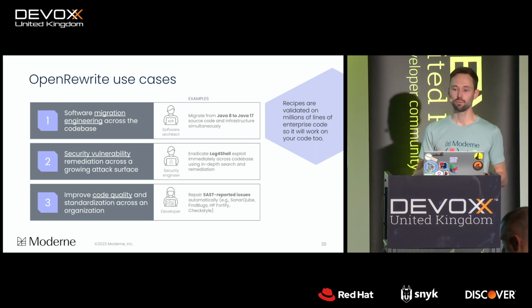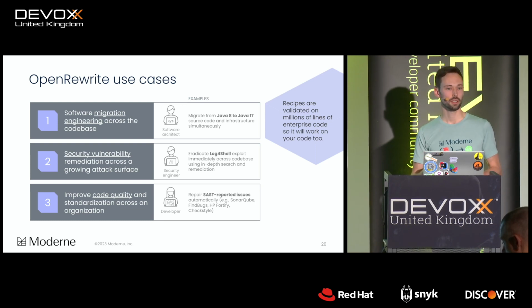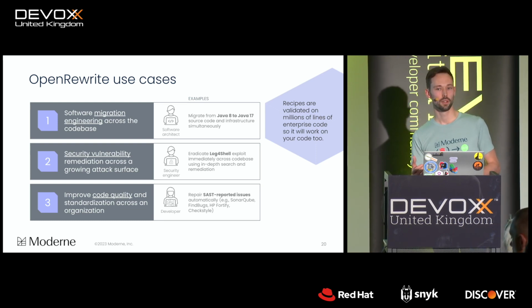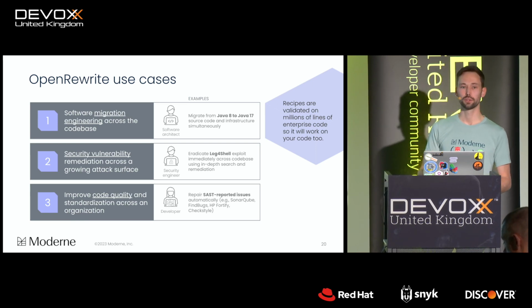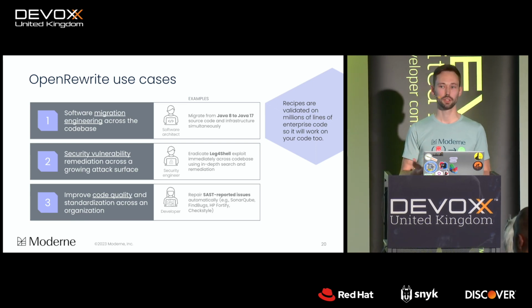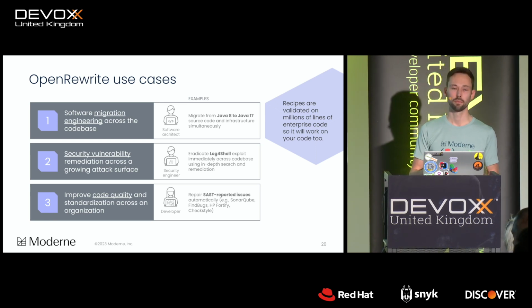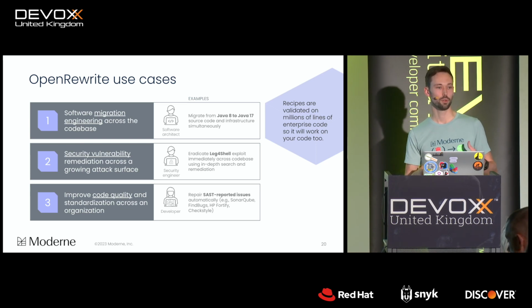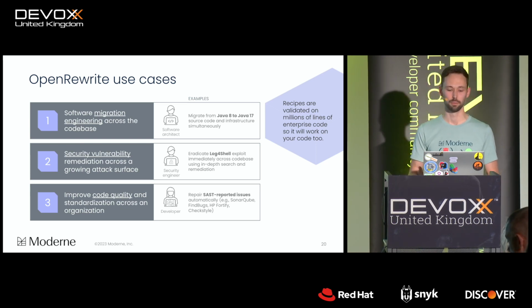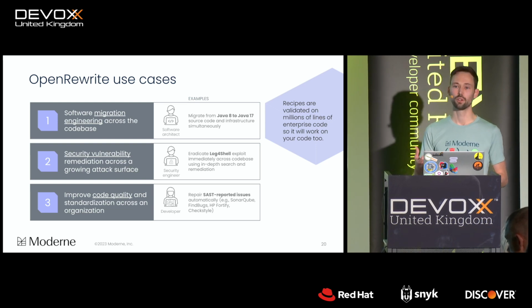So now that we've seen how OpenRewrite works, let's have a brief look again at what you can do with it. Obviously, by now we've seen that it is well suited to migrations. You've mostly seen migrations from one version to another, but you can also migrate between frameworks. So if you want to switch from JUnit 5 assertions to AssertJ, we can apply a recipe for that. The same thing if you want to migrate from Log4j to SLF4J. And some teams are even working on larger migrations, such as to get you from Java EE to Spring, or from Spring to Quarkus, depending on who you talk to.